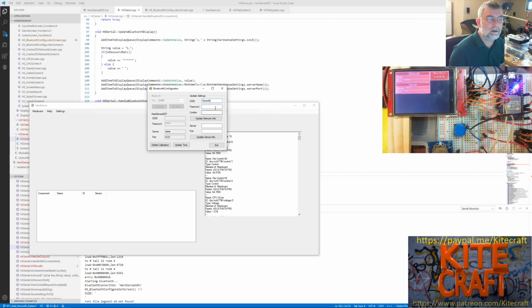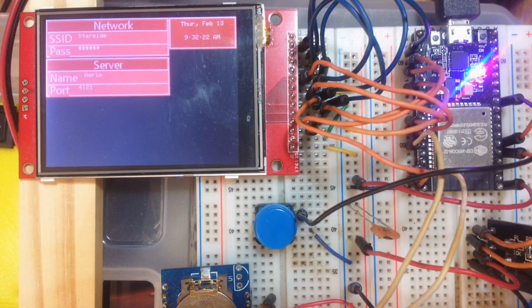We'll paste that in here. Update that. There we go. And if we have a look on our device, we can see that, yeah, it's definitely updated the right text. Now, yeah, the font is weird. I know. I'm living with that. At least I can see what it says and it actually worked.